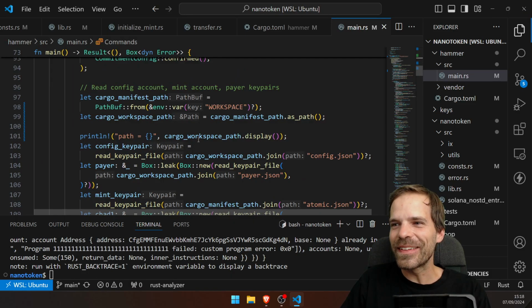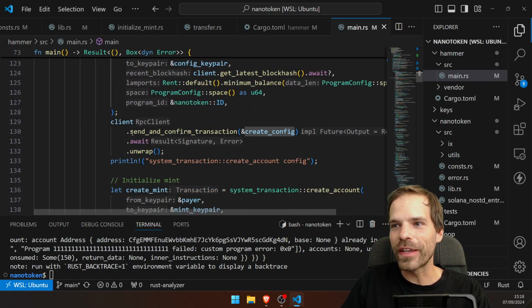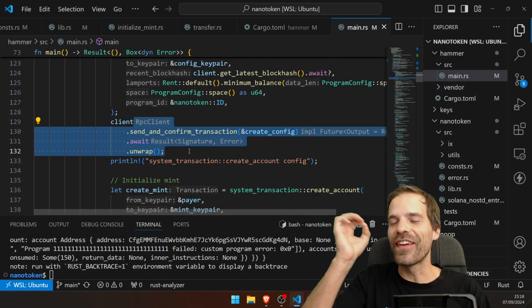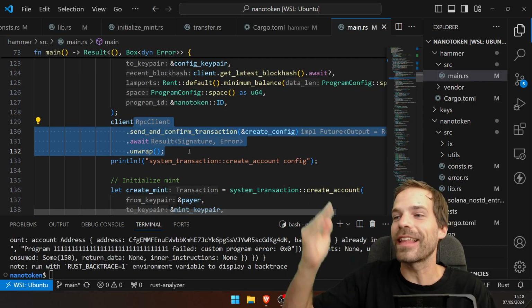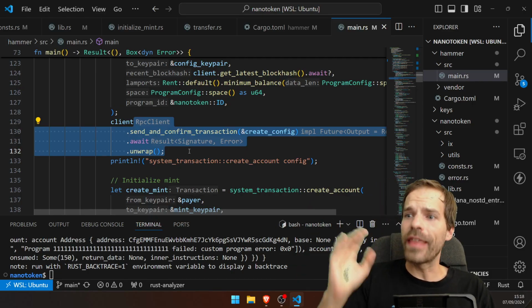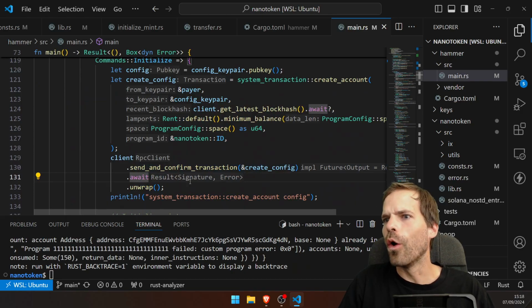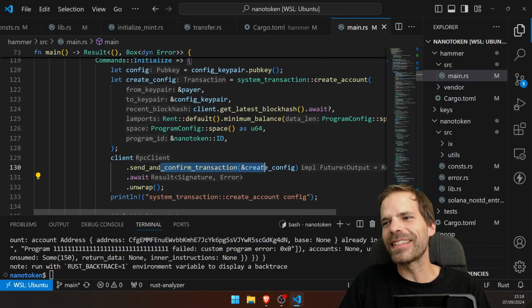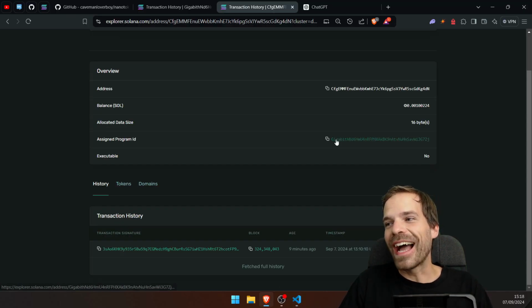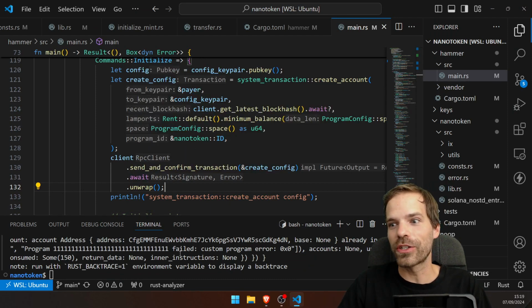Look how stupid that is. Because what they're doing is create config here, send and confirm that transaction. It already sends and confirms that transaction just for creating that account, instead of creating an instruction that we then put into that transaction that creates me all the other accounts. No, we did a separate system program create account where we assigned it to the other program. That's what happened when I ran it first without changing the program ID.